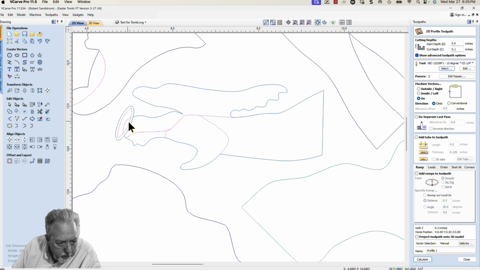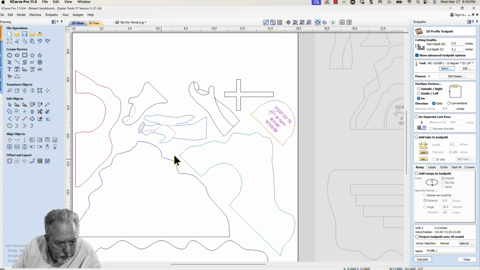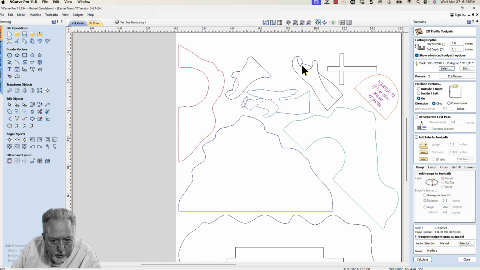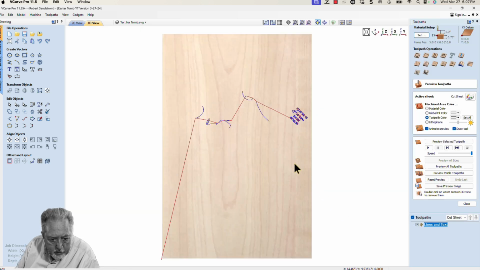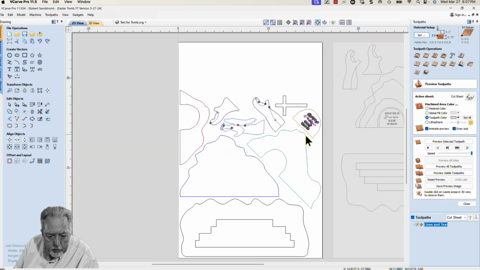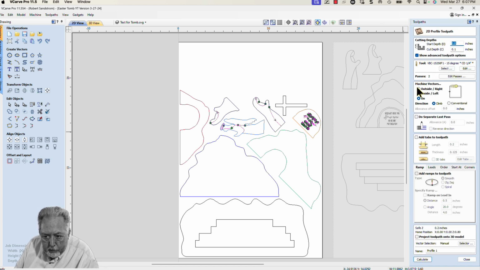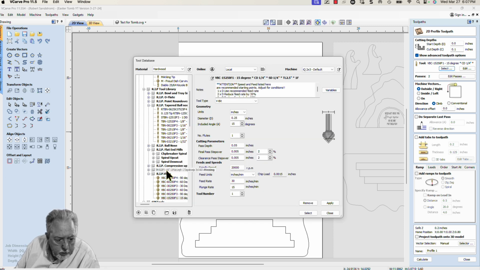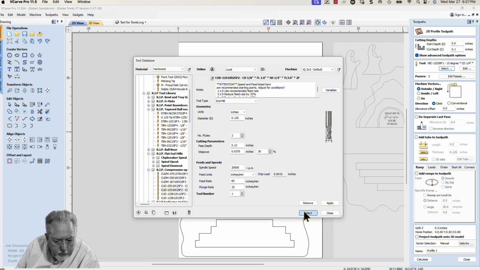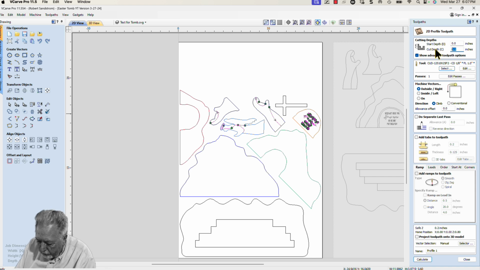Basically, these are all the decorative lines that I can use for painting these pieces later if I desire. Hit calculate lines and text, and then we're going to do the cutouts. So the cutout pieces, we're going to go ahead and use a profile cut. Do the outside. I want a compression bit, 1/8 inch. I'm going to go the full depth of the material, Z. Now I'm going with a 1/8 inch because of these small areas.